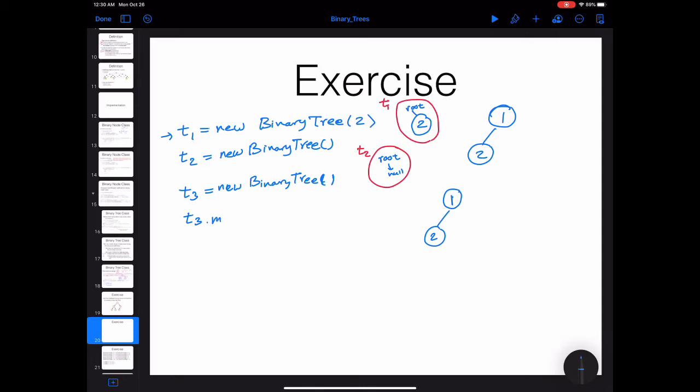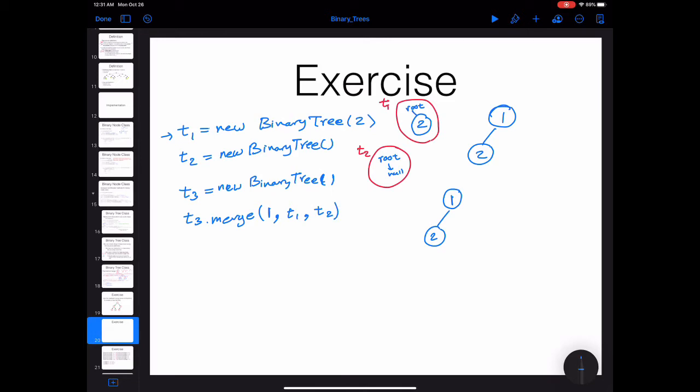As you can see, merge in fact has been defined as a method in the binary tree class. You can check it out in the code of your binary tree available on Blackboard. Merge over T3, I'm going to call merge and then pass what is the value of the root. I wanted 1 to be the value in the root. And what is the first subtree? The left subtree is going to be 2, so the left subtree is going to be T1. The right subtree is going to be T2.